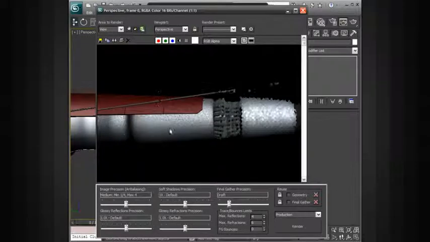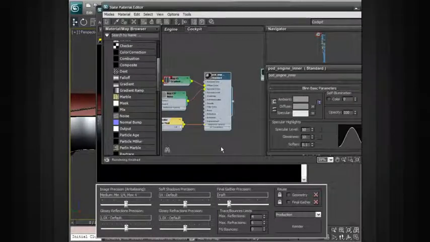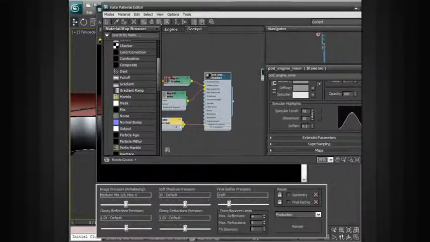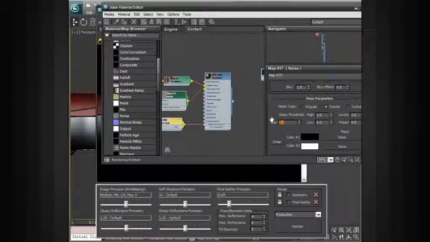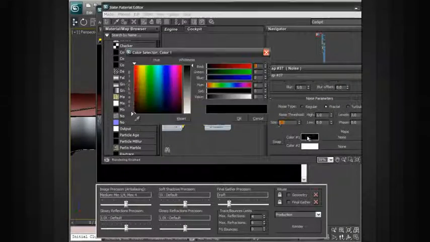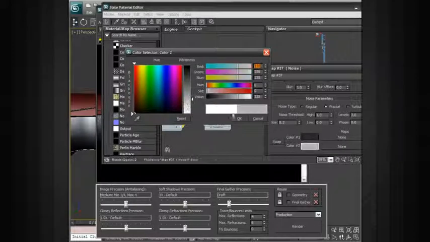And so you can see just by doing that, we're getting much more of a metallic look with this sort of worn kind of noise pattern within the specularity, which gives it a nice look. Now I can go ahead and maybe make this one a bit larger. We'll take the specularity down a bit. Maybe take that up. And let's go ahead and, again, dial these colors a little bit closer together.